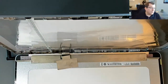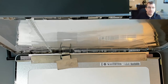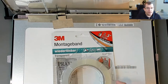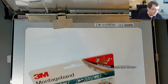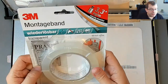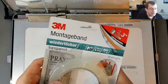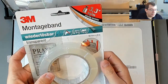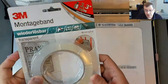Right, so the tape that I have, I compared several double-sided tape products and found that this here is releasable. It's stretch-to-release tape. It doesn't actually really say that as far as I can tell on the packaging. I don't see any images of them stretching to release, but I did a test. I'll try to link to my other video to show you the test that I'm referring to, where I tested five different types of double-sided tape and found that this does what I need it to do.